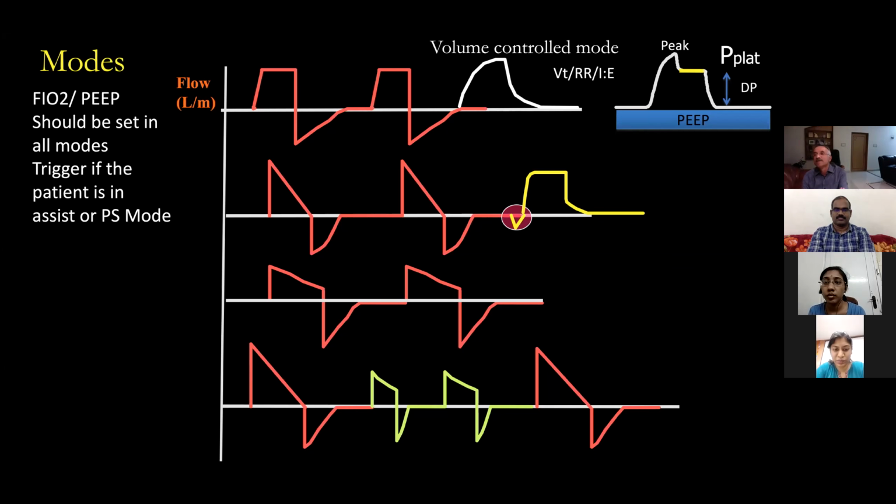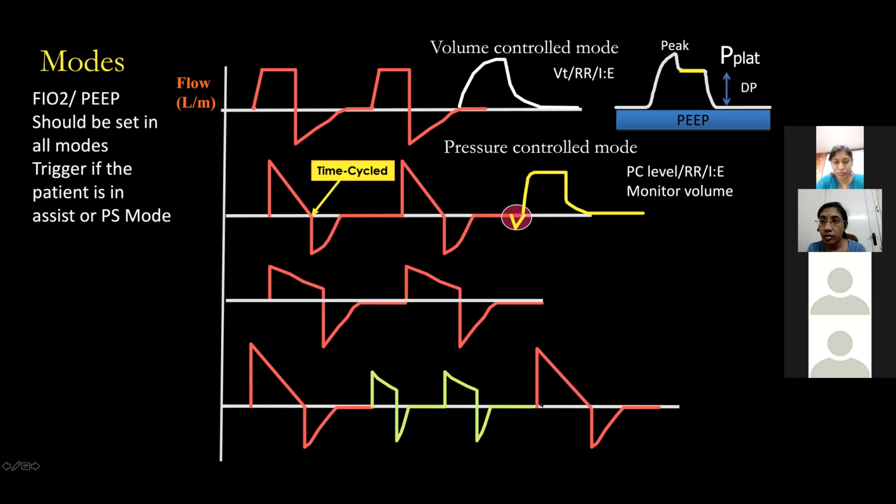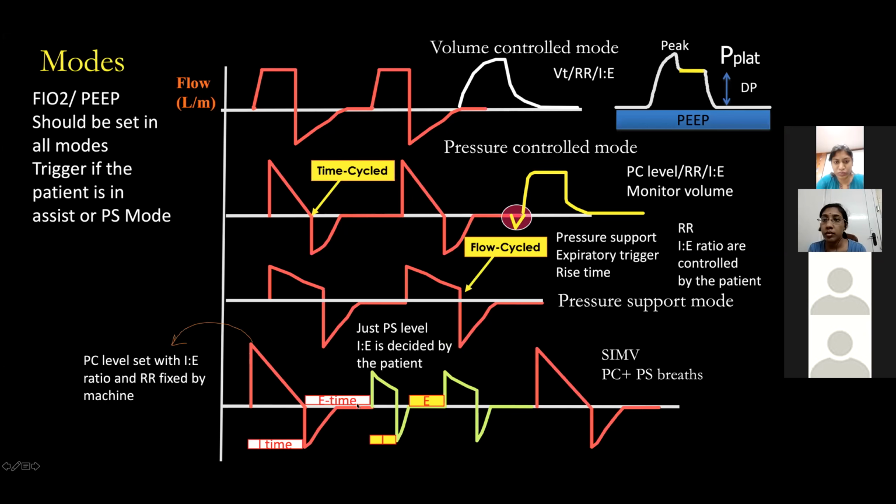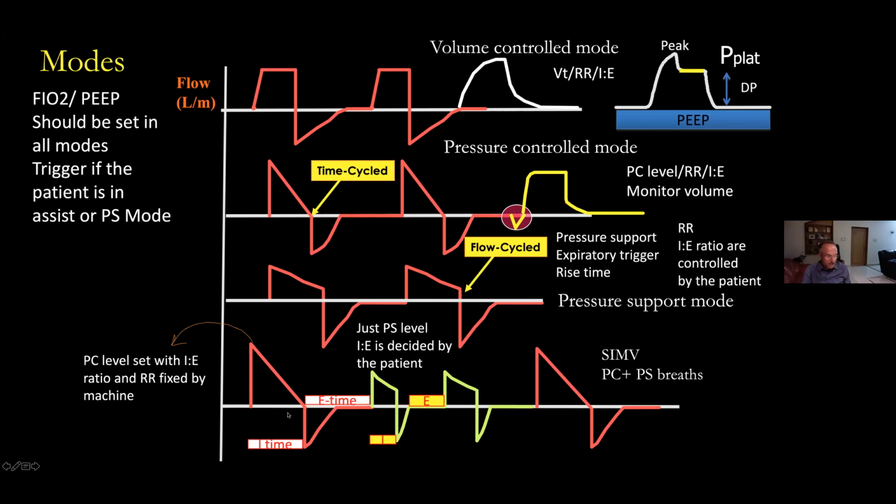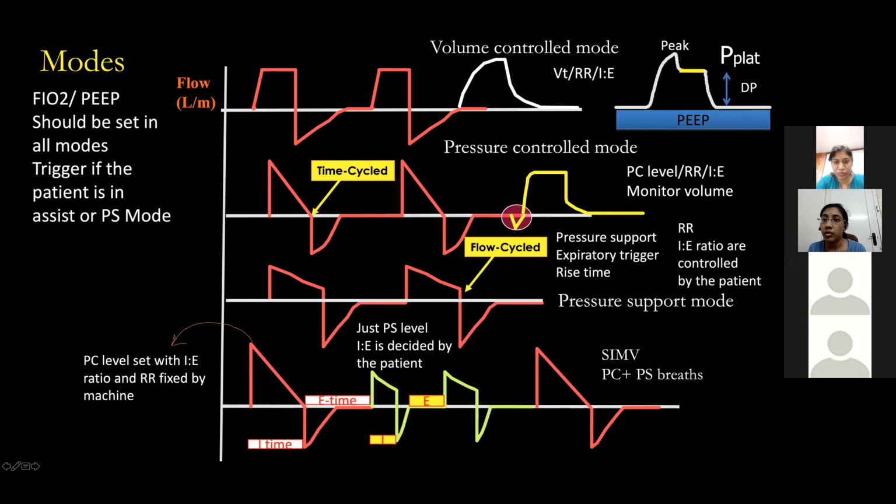Okay. What is the last graphic? That is a pressure SIMV. Because there is a pressure decelerating flow, pressure control and pressure support both side by side. You look at the I:E ratios here. The I:E ratio is different, isn't it? See here, I time, E time, I time. What causes asynchrony? Yes. Okay, right.